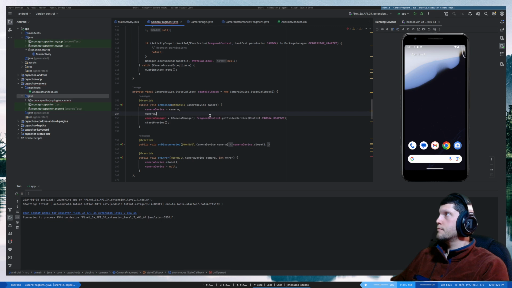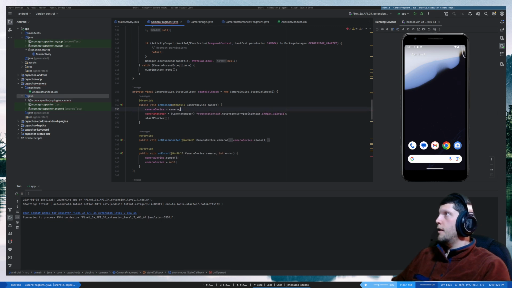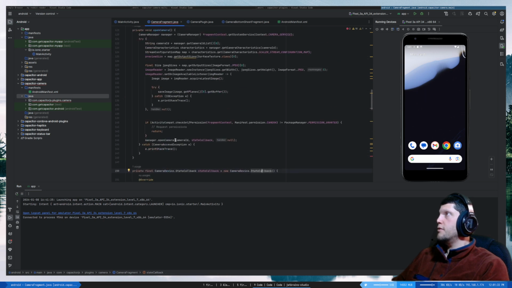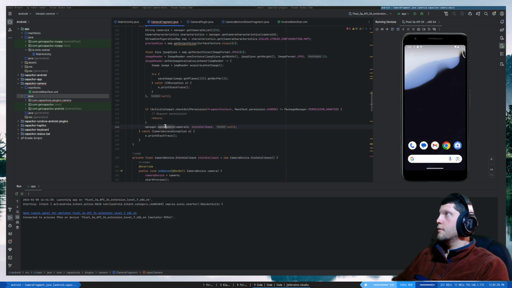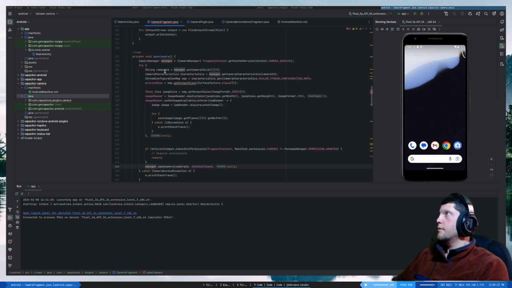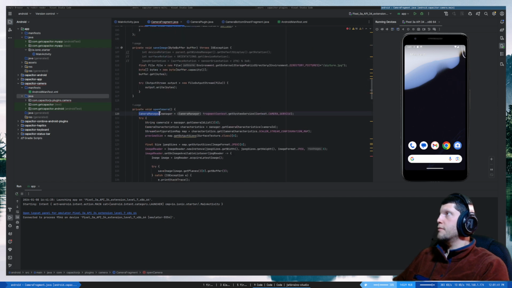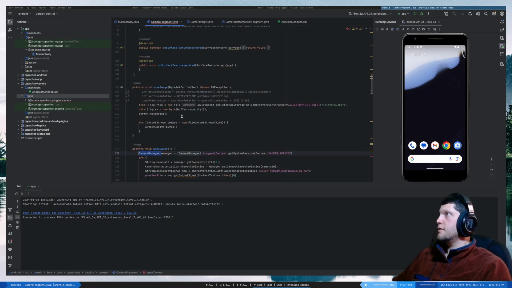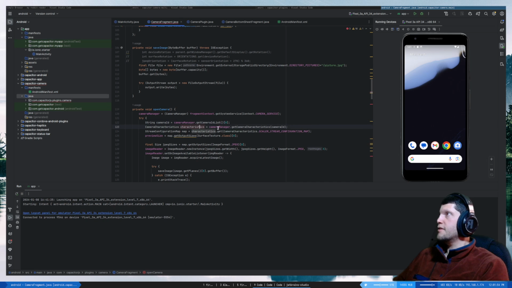No. And I don't think I need to have this here, actually. Let's do it. Oh, wait. Camera manager. I already have one. Why don't I just set this to that and then do this way, because I can. Oh, I'm already doing this stuff anyway.